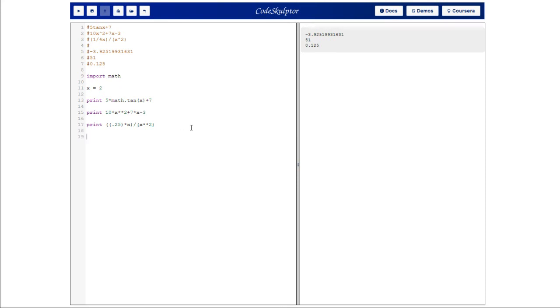So I've been saying a lot about order of operations. Order of operations in math is the order in which you do an operation. You look at a formula and you decide which part of the formula goes first. There's an acronym, PEMDAS, and this acronym stands for parentheses, exponent, multiplication, division, addition, and subtraction. That is the order of operations.